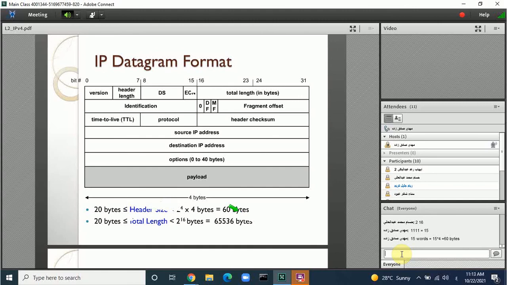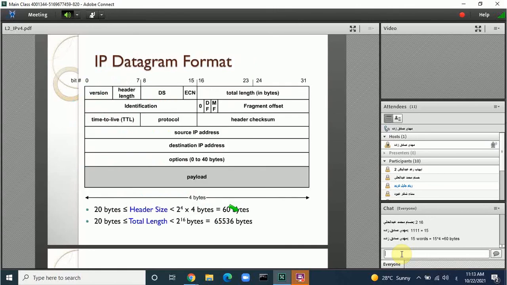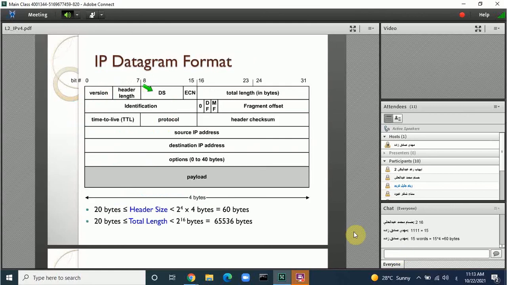Then here DS is differentiated services, I will say, and ECN is explicit congestion notification.